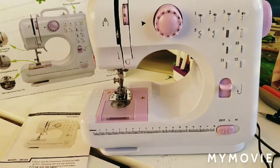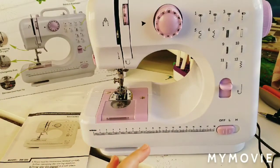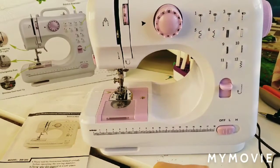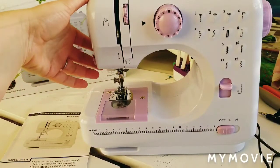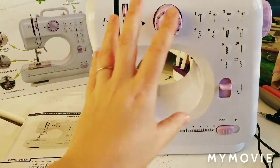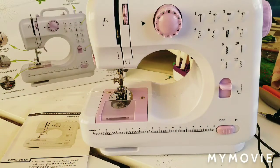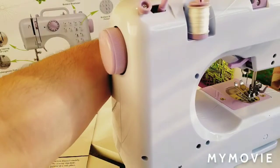This is for model number UFR-505. It is a 12-stitch mechanical machine, and in this video I'm going to be going over all the different parts of the machine with you guys. So we're just going to do a quick overview of everything that's on the machine and what it's used for. So first thing I'm actually going to do is turn this guy around.